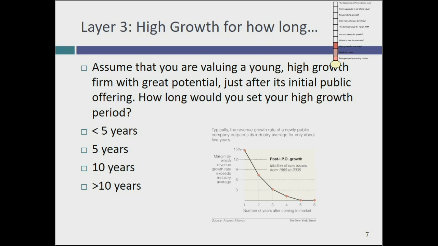So when we use a 10-year growth period, if somebody says, how come you're not using a longer growth period? The response should be, 10 is already at the 90th or the 95th percentile for growth periods. I'm not saying you cannot use a 20-year or 25-year growth period, but the reason you don't do it is you're already valuing your company to be an exception. And if you do that, there's nothing left on the table for you as an investor.